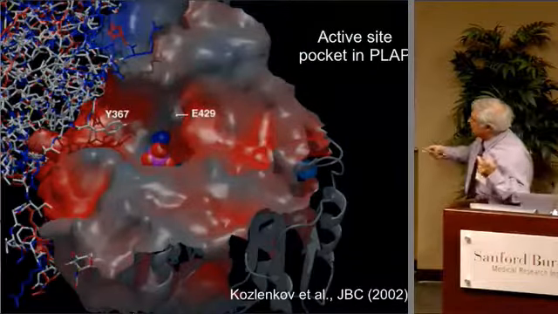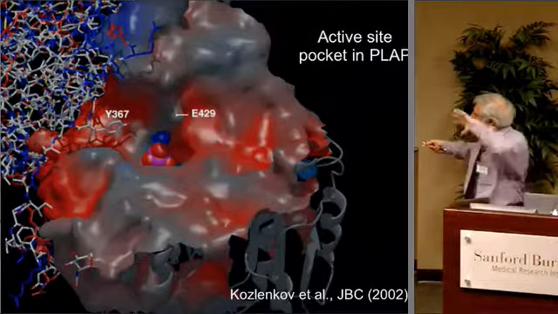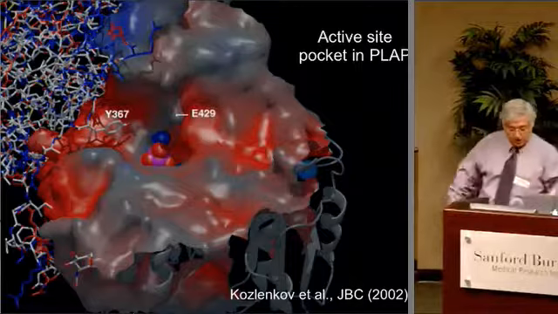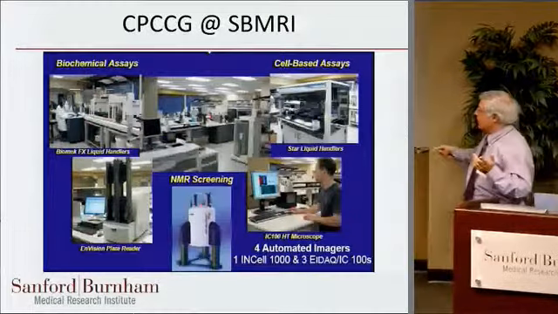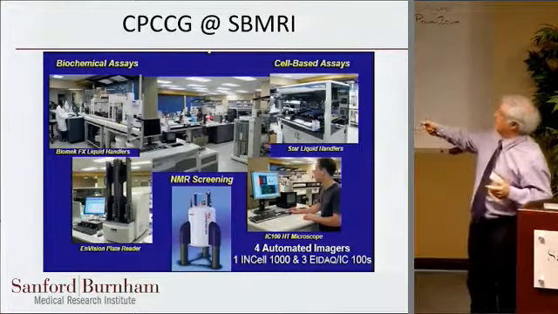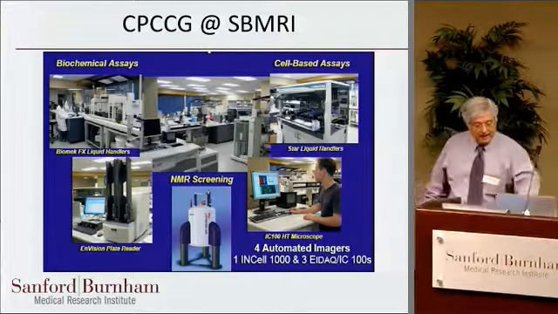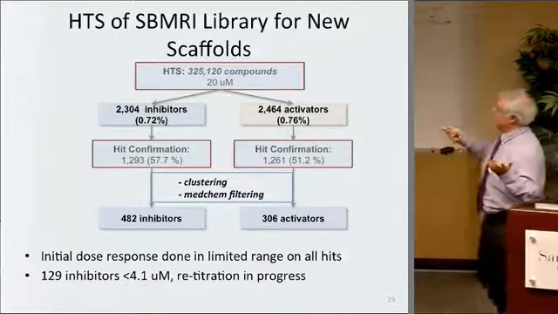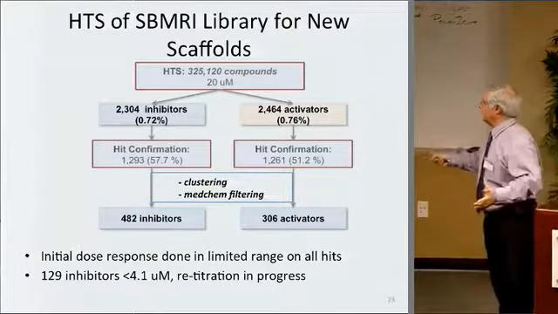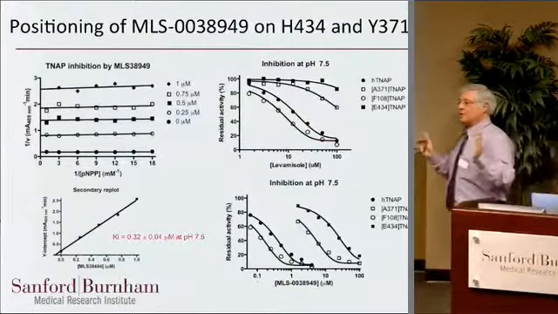Here another image that shows you that the pocket, you can essentially fit things in, and there are two residues in the surface that could be used to accommodate residues and side chains. Using the extraordinary facilities that we have at the Conrad Prebys Center for Chemical Genomics at the Sanford-Burnham Medical Research Institute, as Michael Jackson showed you all the robotics, we have been able to do massive screening. We've screened 325,000 libraries. We got tons of inhibitors and activators, and essentially, after a lot of work, came up with some scaffolds that showed promise.